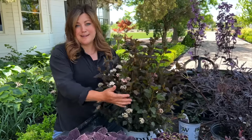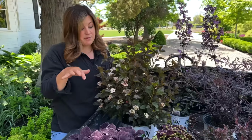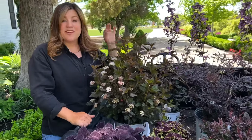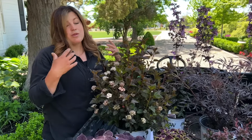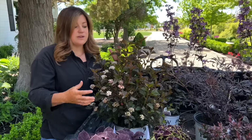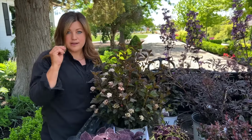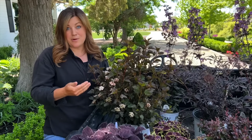So having ones that can handle that is really great. They can also handle high pH. They're very adaptable to crummy soil. They do like average moisture, but they are more drought tolerant once they are established. So if you live in an area where water is restricted or that's a concern, which, you know, here we try to be as efficient with watering as we can. Adding stuff like this in is great too, because it just doesn't require as much.